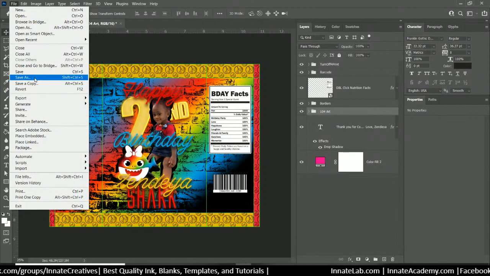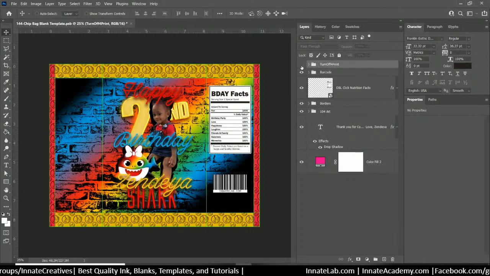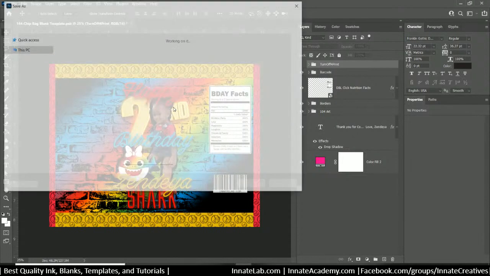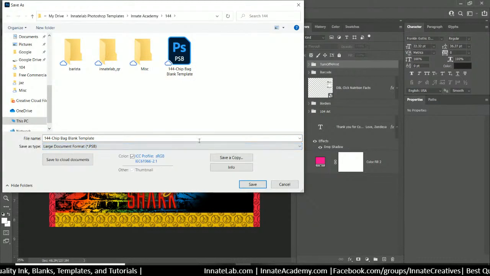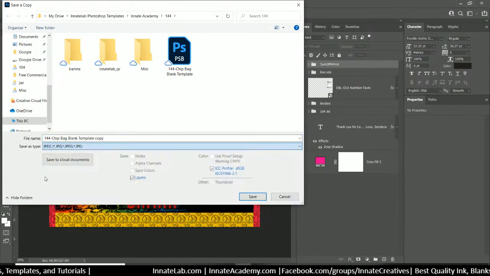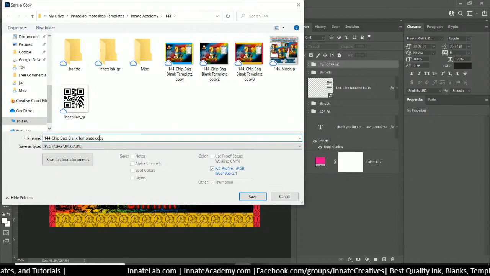You can save as at this point. Matter of fact, we need to turn off, you see this little green here, we need to turn that off. And then we'll go to File, Save As, and we're just going to save it as a JPEG. And of course here we have to go to Save a Copy with the new Photoshop. Let's go to JPEG. And then I'm just going to call this one 824.